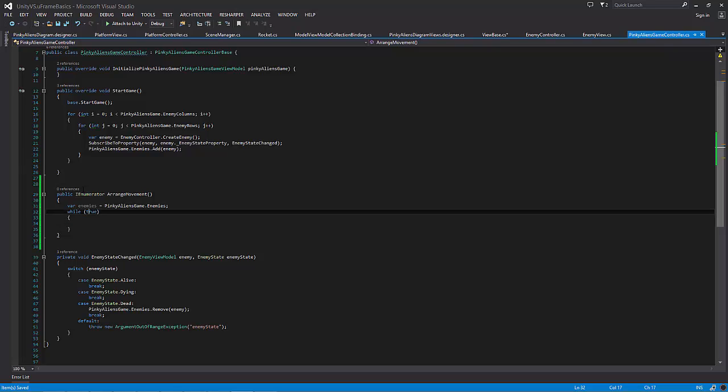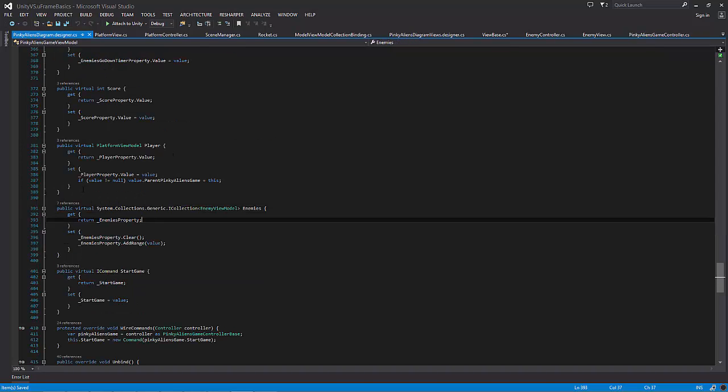Actually, it should stop in some way or another, so let's do enemies count is greater than 0. So every time our collection actually becomes empty, the arrange movement coroutine will stop. And also notice that here I extract this enemies list from the Pinky Alliance game, and as far as I know I got the enemies property and not the copy, which is awesome.